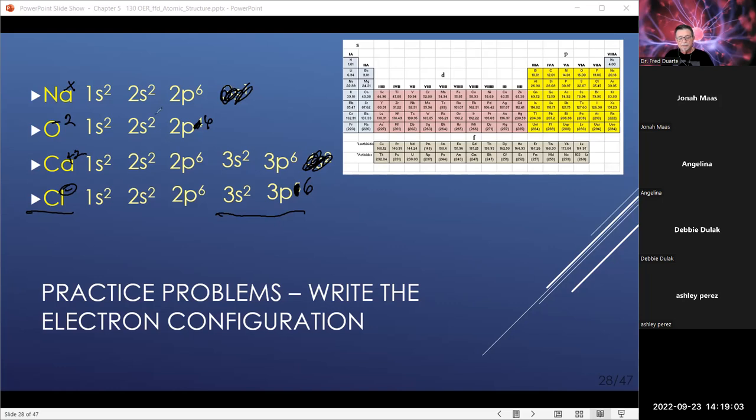Now look at the new valence shells. They all have 8. And that is the driving force of why metals lose electrons and why nonmetals gain electrons. Because by doing so, they go into a more stable state, and that is an atom, or in this case, what we call an ion, with 8 electrons around.